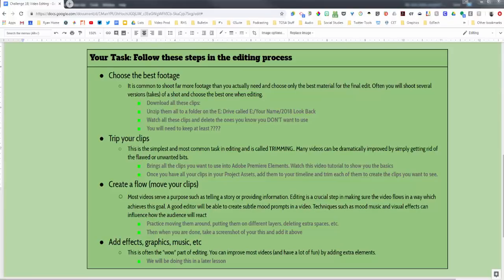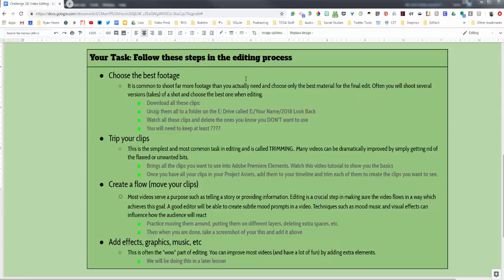If you remember our conversation about video editing, these are the 4 steps that we need to keep in mind every time we begin a project that we're going to edit. One is how to choose the best footage. Remember, to begin the process somebody needs to go and film your clips or your shots ahead of time. This is what we're talking about afterwards, the post-production. So the first piece is to take all that footage and decide which footage we want to use. Choosing the best footage, deciding to keep some and get rid of others.